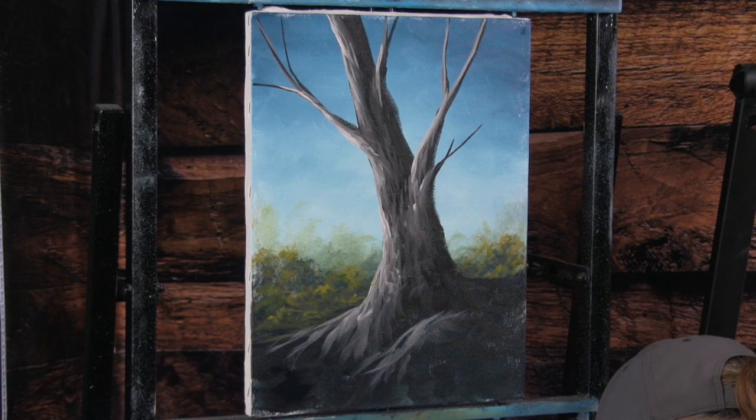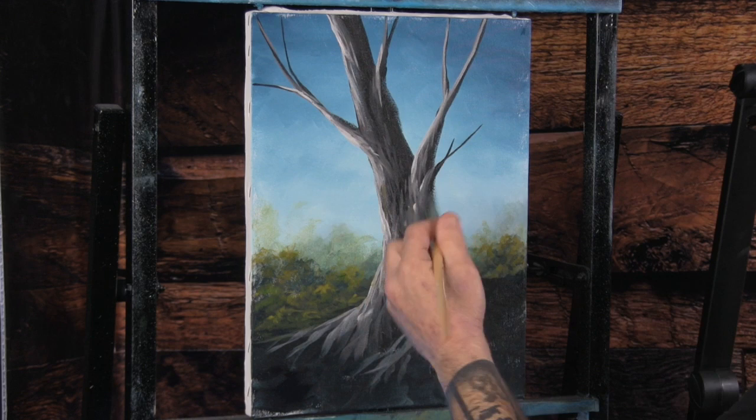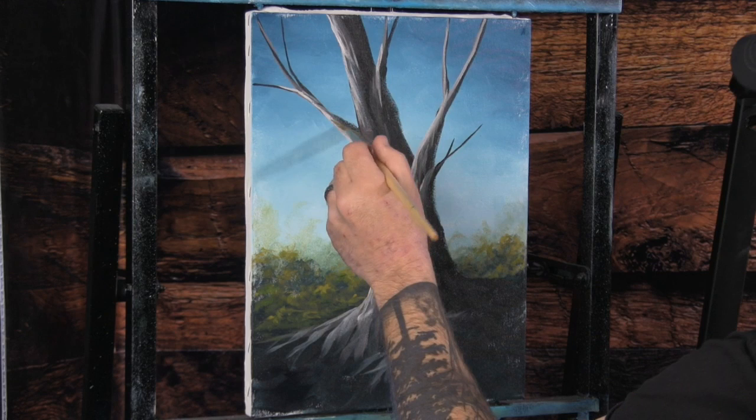Brown's drying pretty quick. I'm going to take yellow ochre and brown. What that does, maybe a bit of black. I just want to add more color to the tree. I think it'll be great. Okay. Here we go. Let's see how this does. I'm going to stick it right here because this is not a super highlight color. It's more like a mid-tone sort of. But I can see some bark textures being this color here.